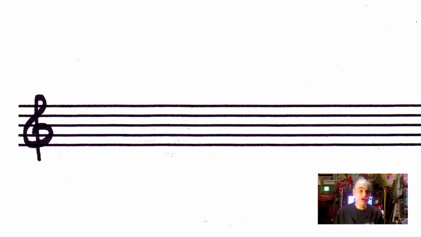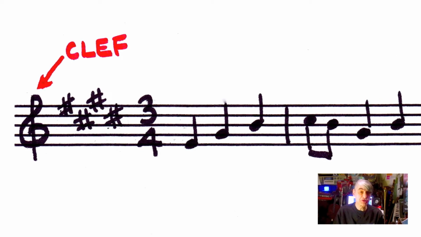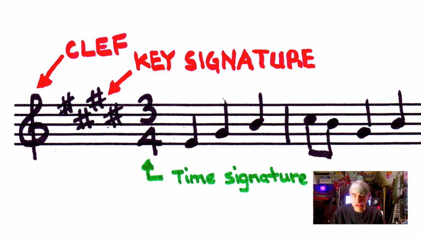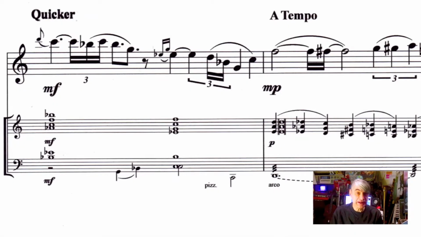First thing we want to look at is a symbol called a key signature. To let a musician know what key they're playing in, we use a symbol called a key signature. A key signature is a grouping of sharps or flats that you'll find right after the clef. If there is no grouping of sharps or flats, that means that's the key that doesn't have any sharps or flats, which would be C major or A minor.